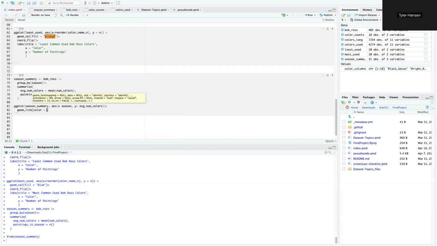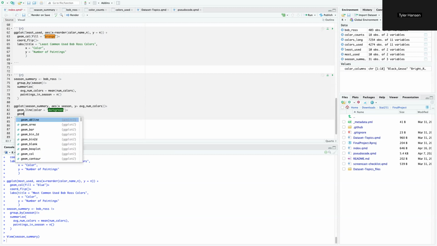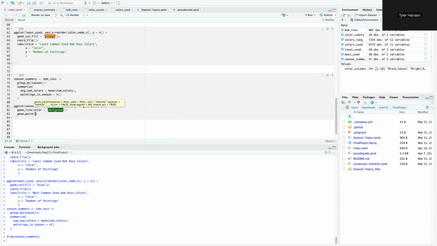Color equals, we want something probably dark green. That should work. Then geom_point. This is the size of the points here. We'll do size equals 2. Color, let's do dark green again, parentheses, dark green.